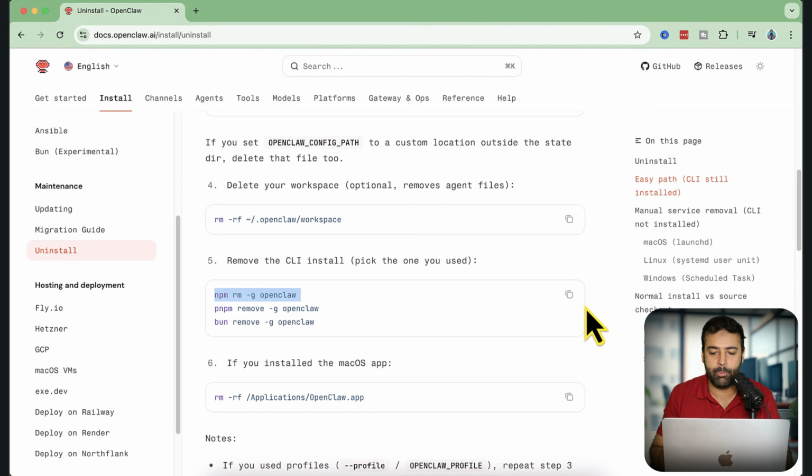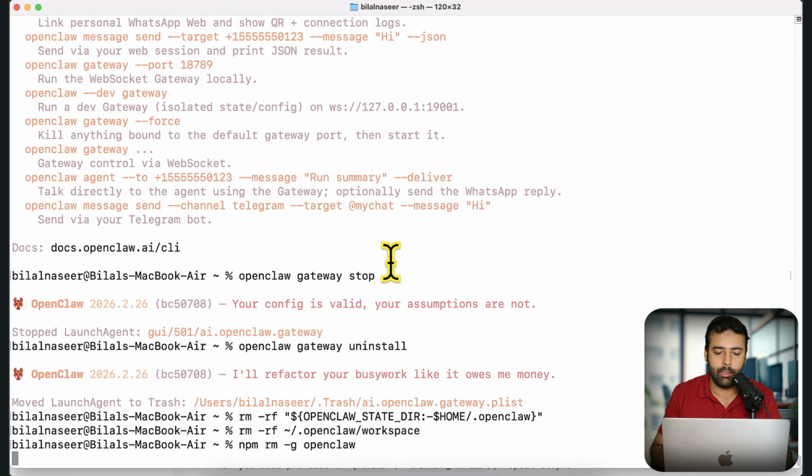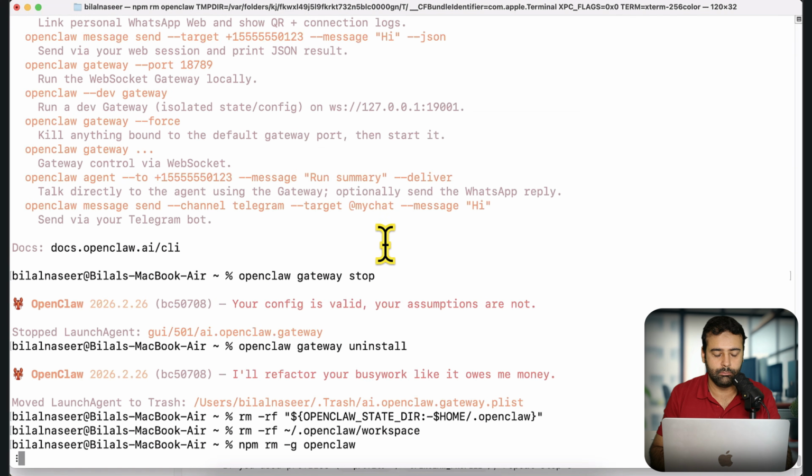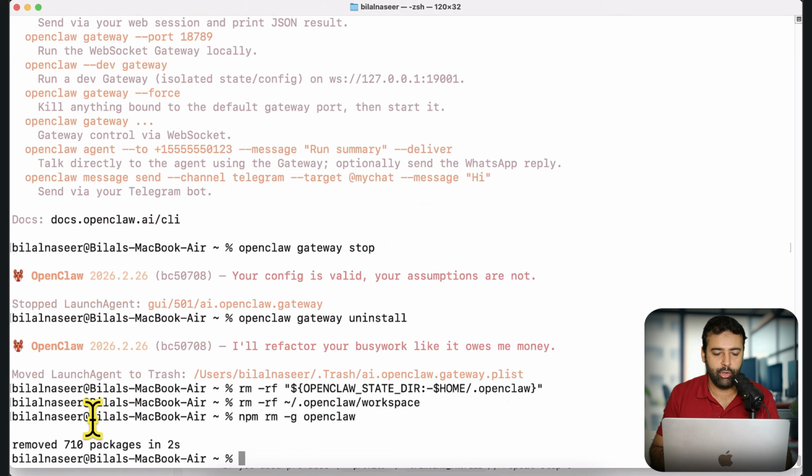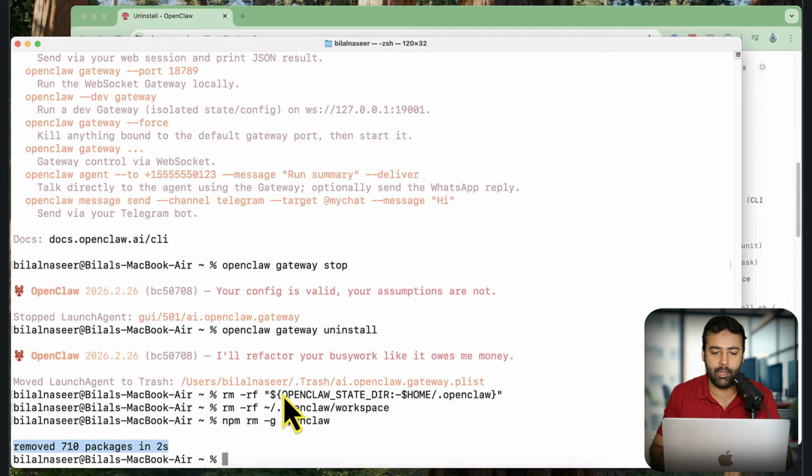Optionally, you can copy this from here and use these three. So whatever is applicable to your laptop, you're going to run, right? So I'm simply going to hit enter. And here you go. You can see that it removed 710 packages in 2 seconds. That's what you should see once the uninstallation of OpenClaw is completed.